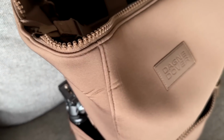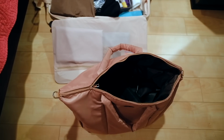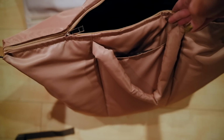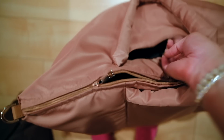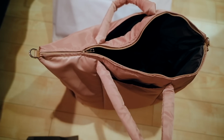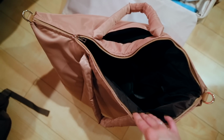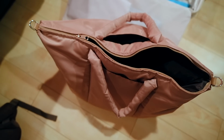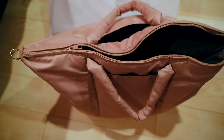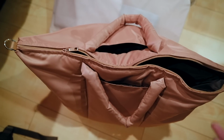I think that works. So I wanted to point out, if you need a similar carry-on bag to the Dagny Dover, but you don't want to spend the money, this one is actually slightly bigger, but I love this. It's really lightweight too, and it still has the luggage slip. Where is it? It's on this side, the luggage slip, the handle. This is a great weekend bag because it's actually big enough, or a carry-on. Is a little bigger than I wanted, which is why I didn't bring it on this trip. And also I was in the mood for the black Dagny Dover this time, but I still love this bag. I'll link it down below too. It was like 40 bucks, and it also comes in other colors.